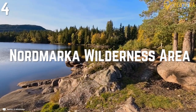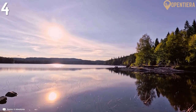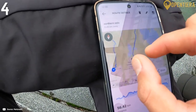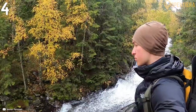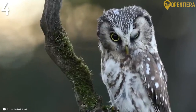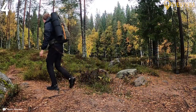Situated just north of Oslo, the Nordmarka Wilderness Area encompasses one of Northern Europe's largest stretches of wilderness so close to a major city. Its pristine forests, lakes, rivers and mountains offer endless outdoor recreation less than 20 minutes from downtown Oslo. The area spans over 300 square miles loaded with hiking trails, ski trails, fishing lakes and sheltered campsites to support multi-day adventures. Amongst the pines and spruce trees you might spot wildlife like elk, deer, foxes, beavers and over 100 bird species. Iconic peaks here include Tryvannstårnet and Sognsvann, rewarding climbers with panoramic views of lakes, forests and Oslo's sprawling cityscape.